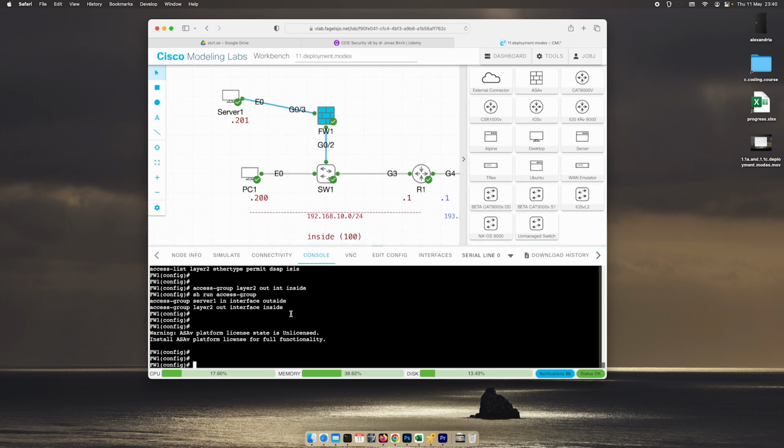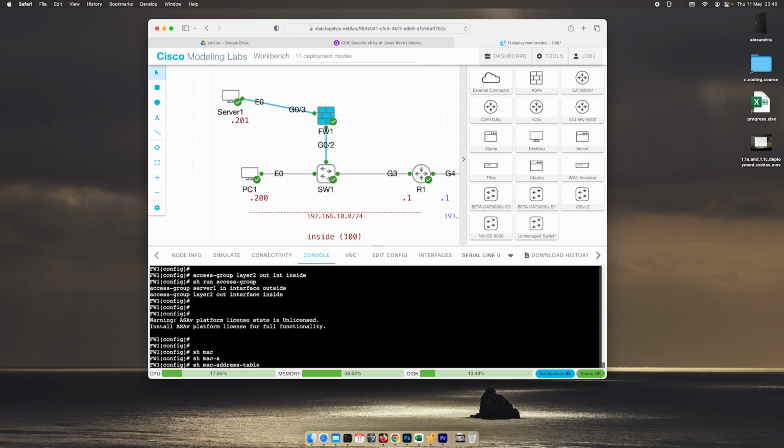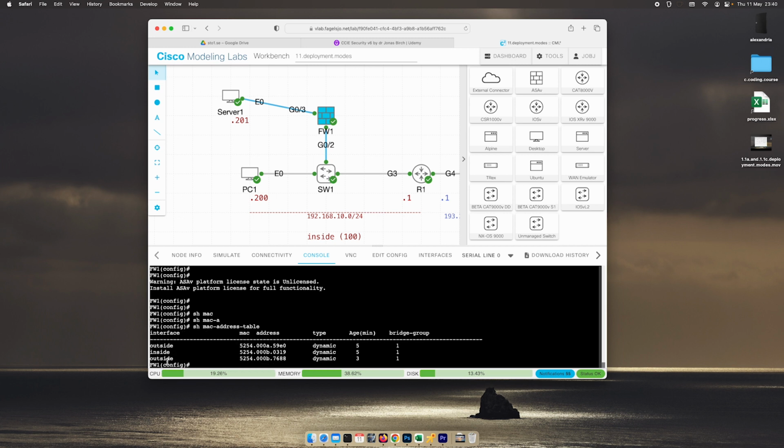And we can do that if we begin by checking the MAC address table, then we should be able to see the MAC address of server 1, I think. Outside. Yes, I think it's this one.